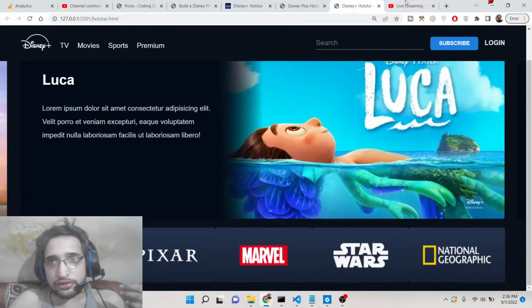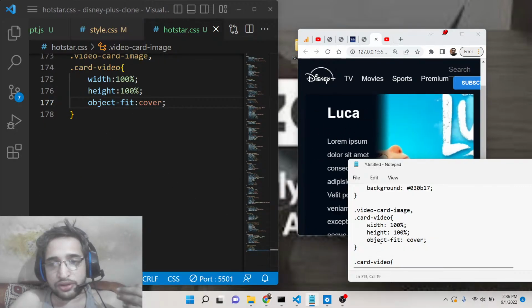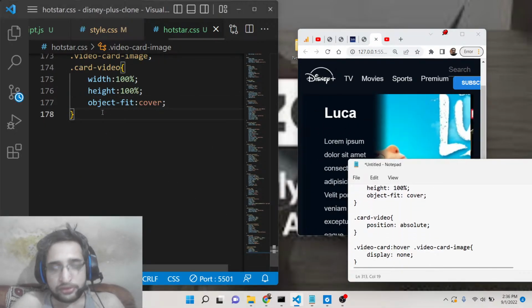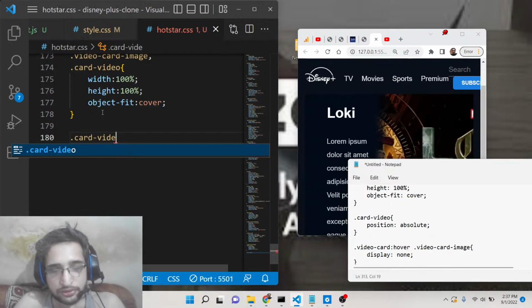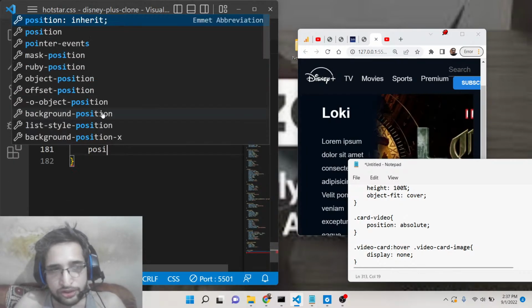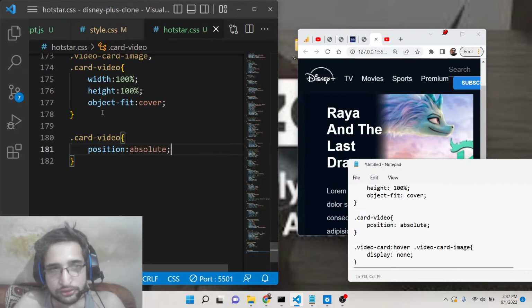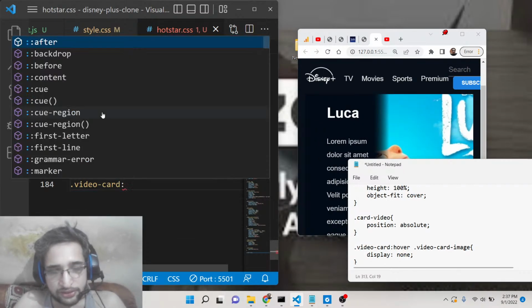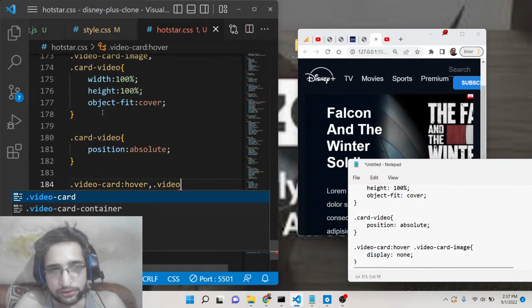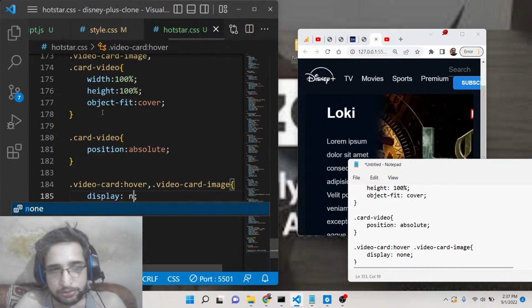So as I now build this, you can see we will target the card video class. Position is absolute, and when we hover onto the video card class and also the video card image, you will need to set display none.